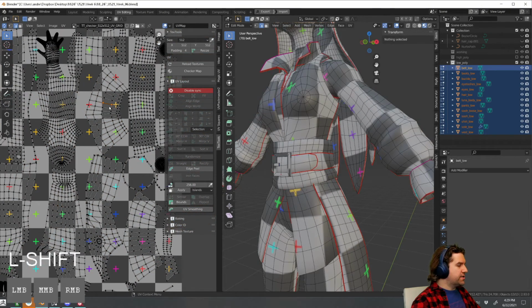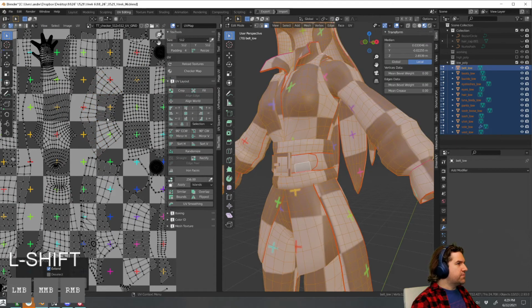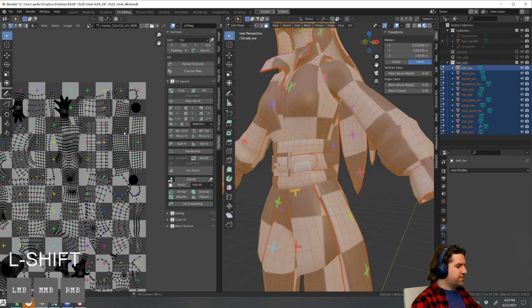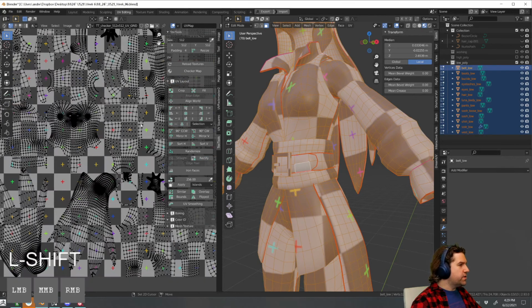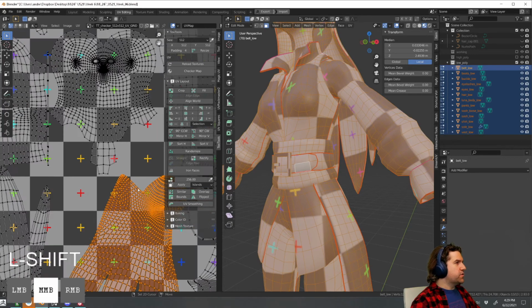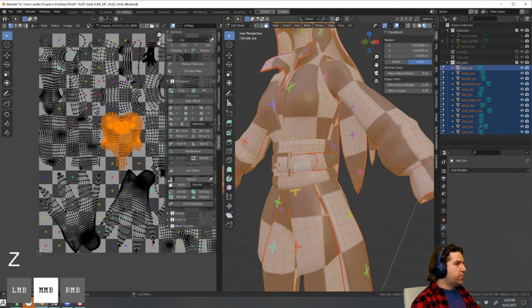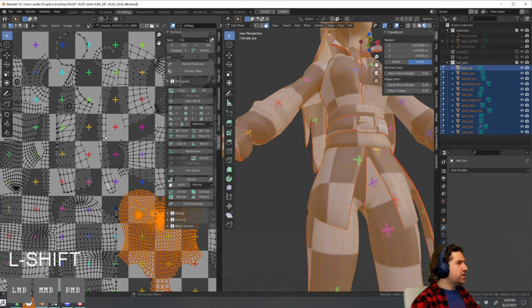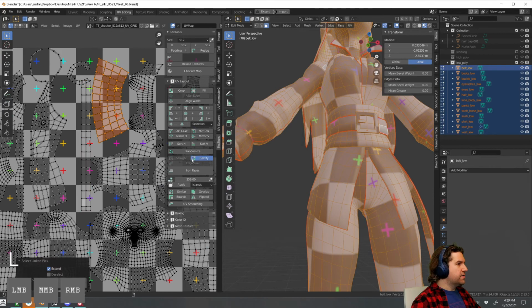So for some of these objects, for instance this little square here, let's turn off disable sync so I can actually change these, called rectify, and it rectangulates stuff. And some of these models work a lot better if you can quadrangulate them. You don't want to do this for everything. I wouldn't want to do this for, say, the hair. See, it causes real issues. You wouldn't want to do this for the face. Wow, that's really messed up. But for stuff that's wrapping around and clearly should be cylindrical, like this belt, rectify is great for that kind of thing.